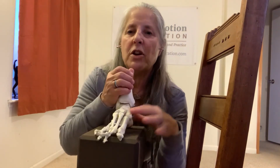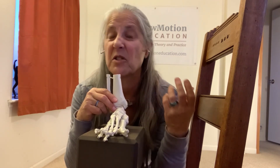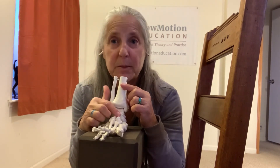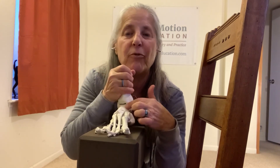One more thing for when you're doing your homework: you may have noticed that to get the talus to rotate, I'm actually touching the tibia, not the talus itself. It would be really hard for you to find your talus — even in workshops with physical therapists and chiropractors, everyone asks where's the talus. But conveniently for these exercises, the tibia — the shin bone — is very easy to find and grab onto. The tibia and the talus bone in the rotational plane are married: where one goes, the other goes. So in your exercises, you're going to grab onto your tibia with the intention of rotating the talus.